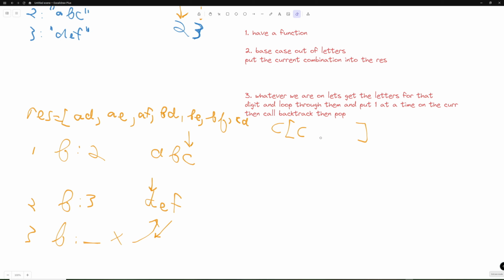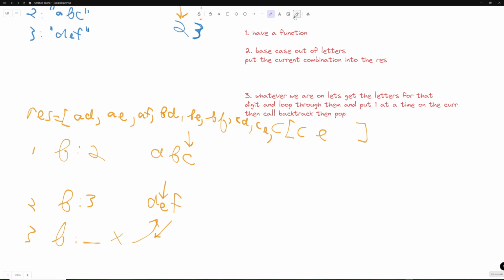We're going to delete the D. And then we are going to go to the next part. Didn't mean to delete the whole thing, but we are going to go over here now, put in the E, recurse down to level 3. We're at level 3, so we need to push the result. So CE is going to go over here.